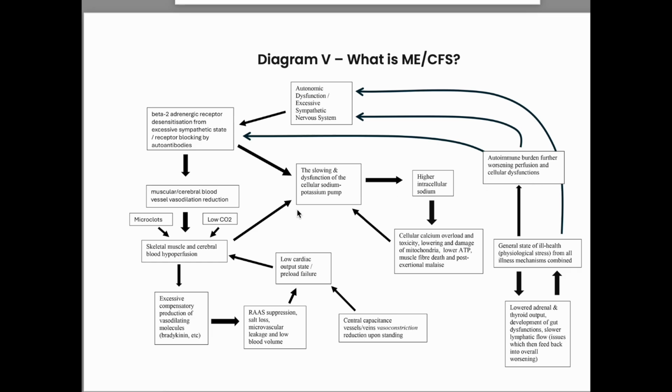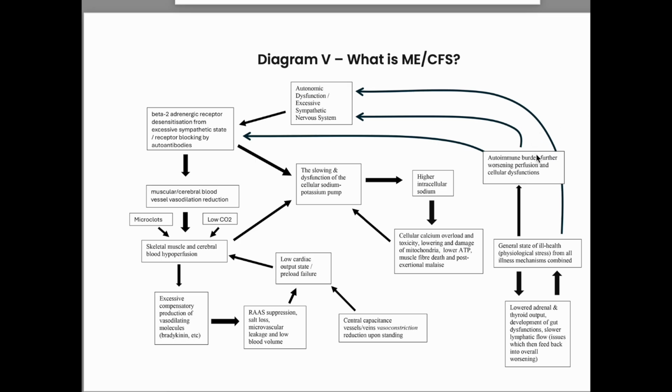But just to give examples of 4 of them, the beta-1 receptor autoantibodies will actually go and burrow themselves into and live in the heart tissue and further worsen its capacity to pump. And beta-1 autoantibodies are actually found in heart failure as well. So they worsen the heart pumping capacity, which then feeds into down here the low cardiac output state, and then further worsens the hypoperfusion for that reason.